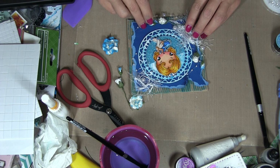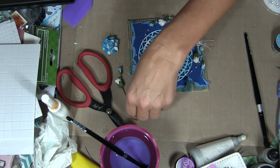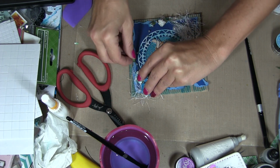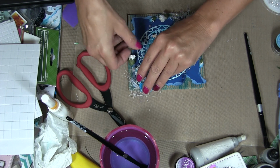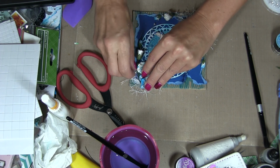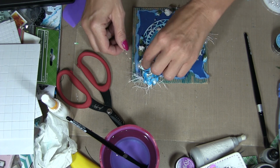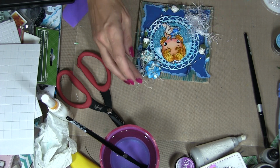And I think we'll go this way with that. I might snip a little bit of that off. And we're going to have our bigger flower placed on that side, our smaller flower, and then we'll have this tuck underneath. And then I want that pearl trim to come out a little bit more and go on top of that. So I might stick that little bobble out the end, like right there. Let's get it going that way. So yeah, you just gotta fiddle with it. Shove that under. Okay, now I like that.